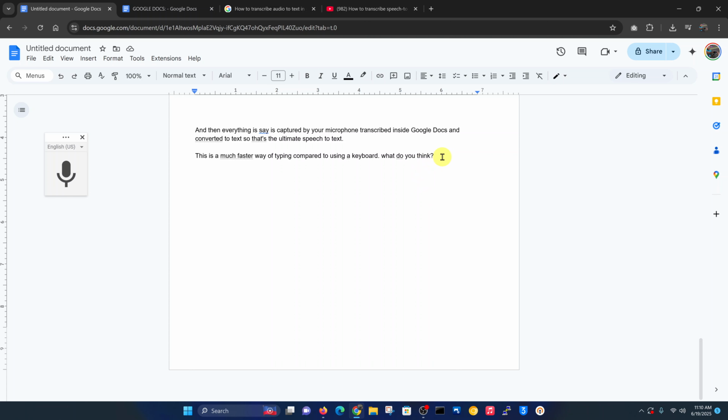It uses Google's intelligence and Google's knowledge base to better understand what you're trying to write and do the best job it can for you. Now, it's not perfect, but it works, and you might need to go through the document and make a few changes here and there. Good thing it underlines anywhere it thinks there's an error, so you can just go through the document. But you have to agree with me that it's a much faster way of typing.